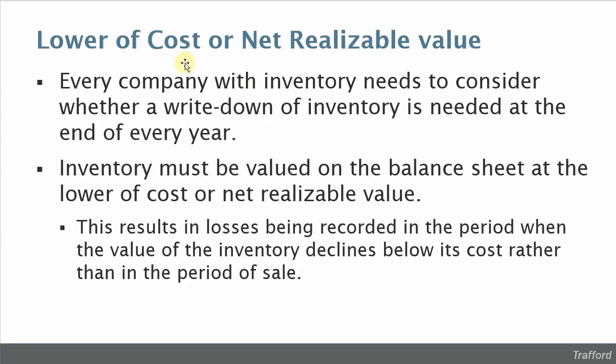record a loss. The result of the lower of cost or net realizable value rule is that companies will end up recording losses in the period where the value of their inventory declined below cost, instead of waiting to record that loss when they actually sell the item. Let's do an easy numerical example because I think that will help a lot.